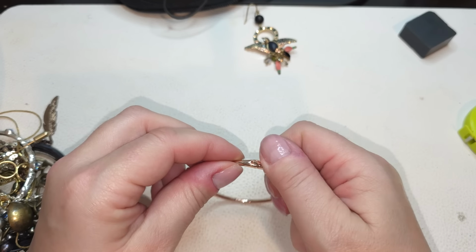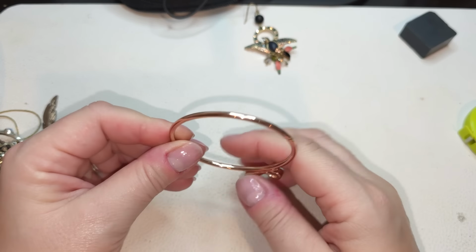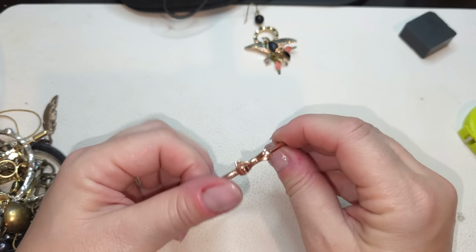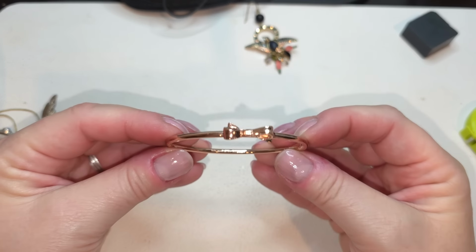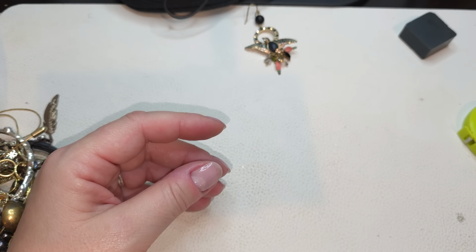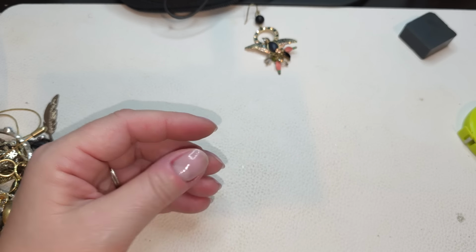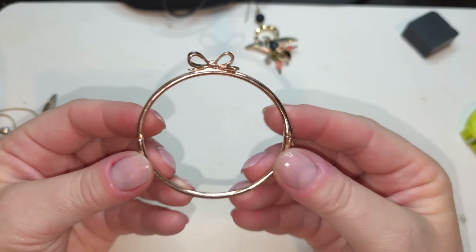Okay, let's see. Right here we have an opening. Opens very good and in good condition. No major scratches or anything. Yeah, really good. With the bow. Size is 6 3/4. Kate Spade.